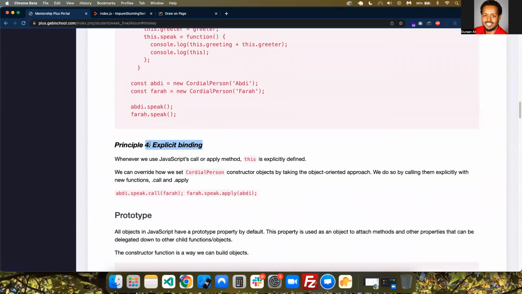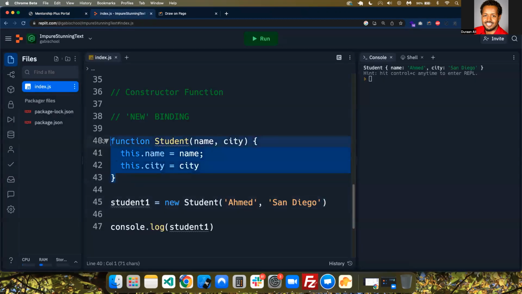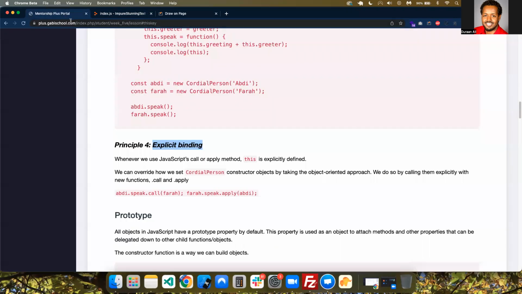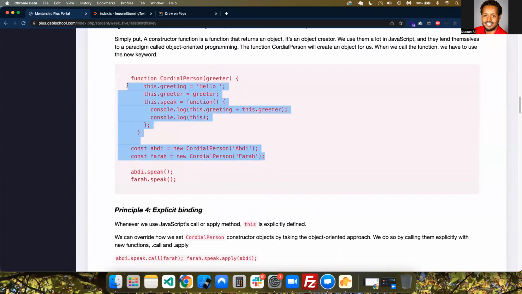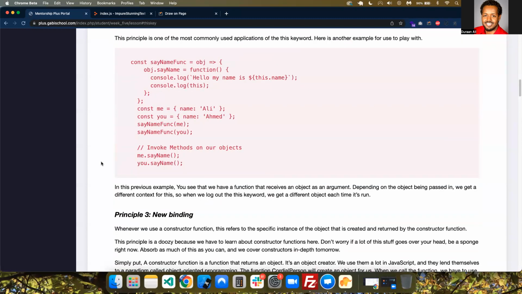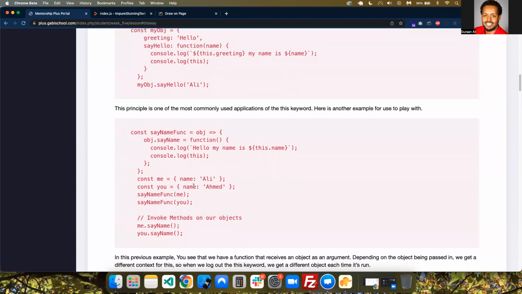There's also the explicit binding. I don't want to confuse you guys, but the explicit binding is you explicitly connect the function to the object, basically, using something called call. You could read about that more, but you wouldn't see that a lot, so that's why I don't want to cover it. You will see the new keyword a lot, and also the implicit binding, you'll see that a lot too.